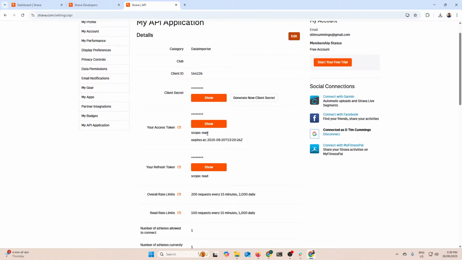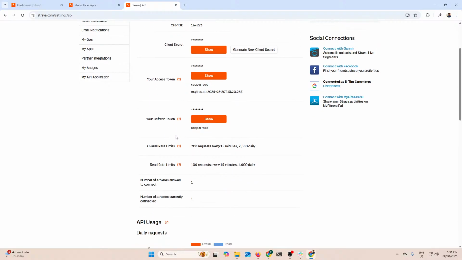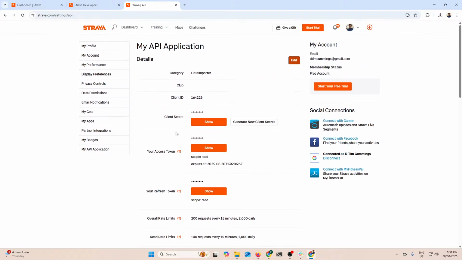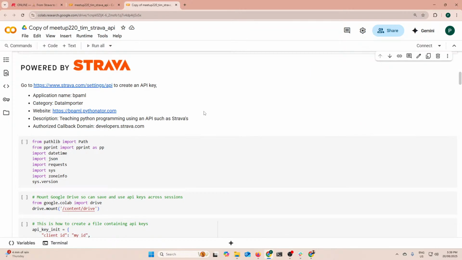The scope is read, allows me, which means it's allowing me to read just some of the data about the owner of this key. And that's all it's saying about that. So try that, and once you've created that API key, then we'll flip back to our notebook and start running.